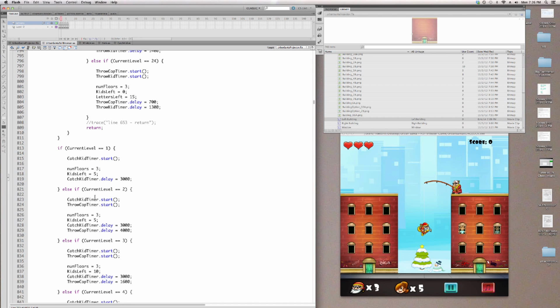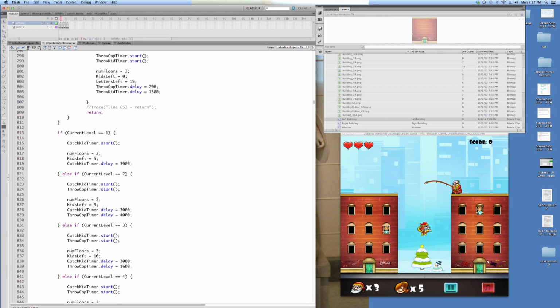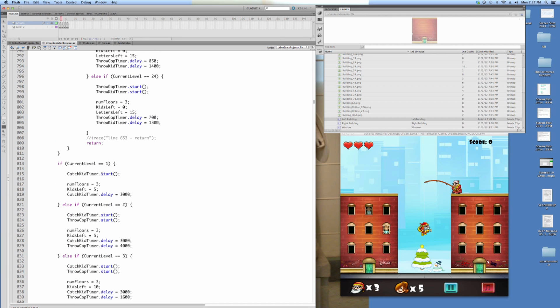I certainly make a lot of mistakes as a programmer, but the greatness of this system, which I didn't invent, but I implemented, is that you can so easily test, balance, and tweak the game by changing a couple of quick parameters. And by the way, most of these parameters are just integers, strings, or a timer, something really simple that I'm sure you know what they are.